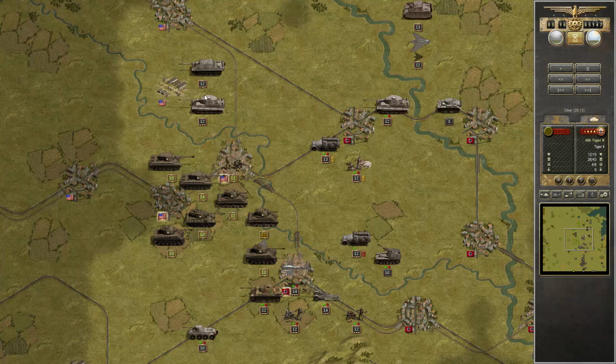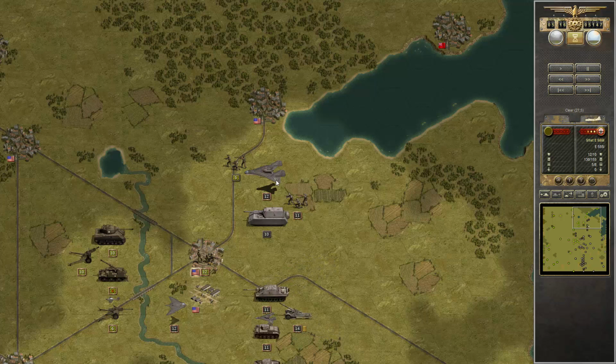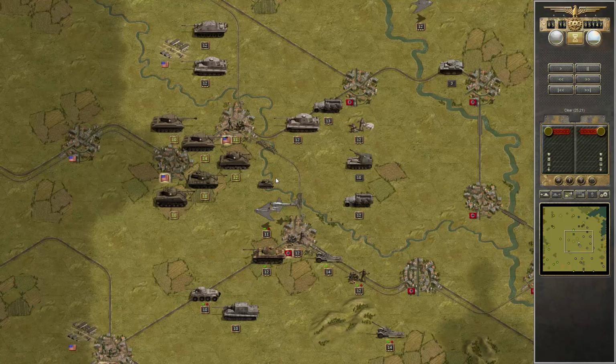Sending the tanks in this direction is not a problem. This bridge is still blocked, and we have another tank that can block this one. But I'm not moving forward too aggressively. And I have to deal with this infantry. I would like to use this level bomber, but I simply don't have the right tools at the moment. But here comes the Jagdtiger.